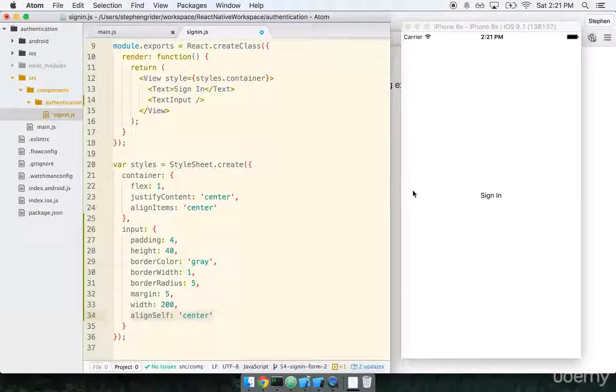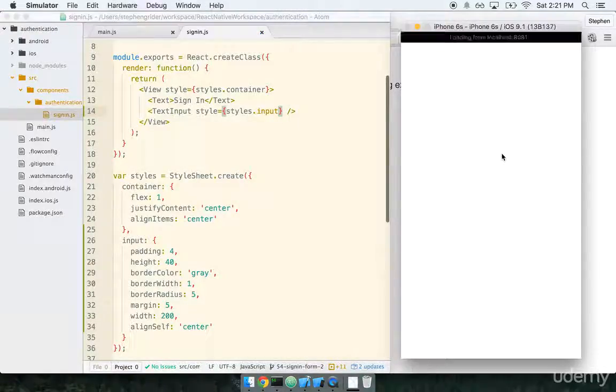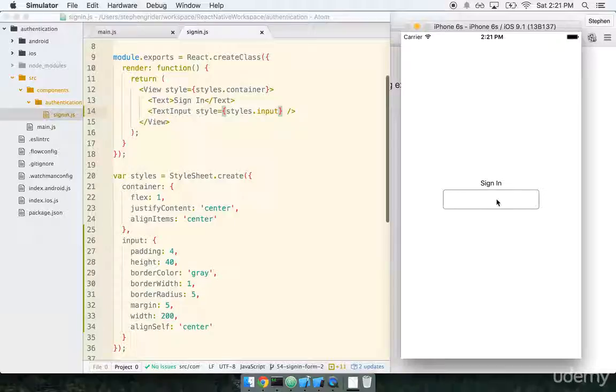I believe that you'll see the input float off to the left, which isn't quite what we want in this particular case. So we've got some styling on here. Let's go ahead and apply it to the text input tag as styles.input. So let's refresh. And hey, all right, so here's our border, and it's got the rounded radius on here.